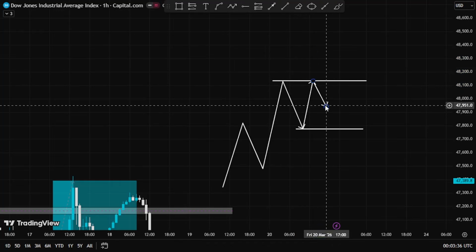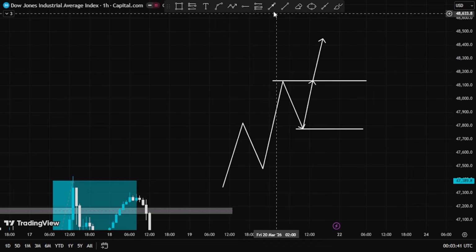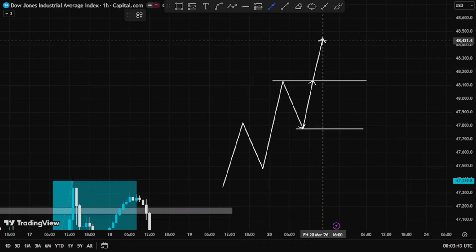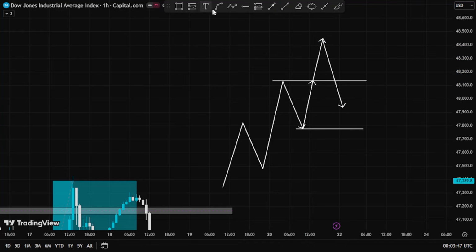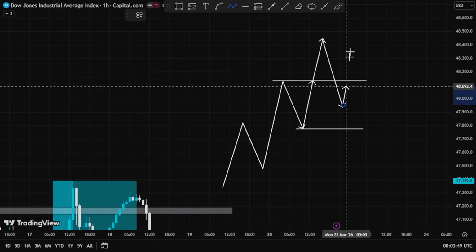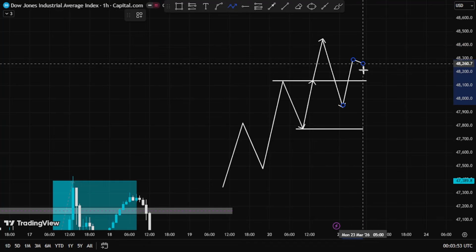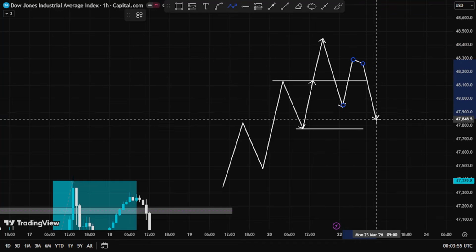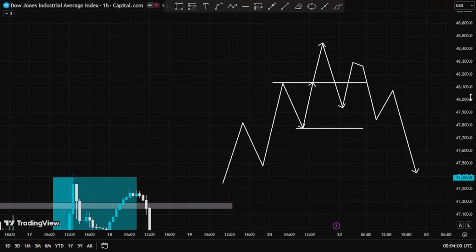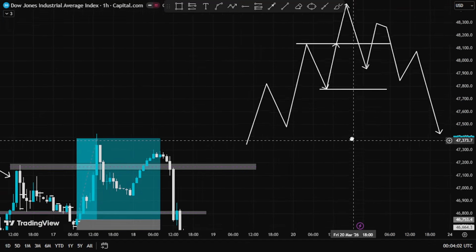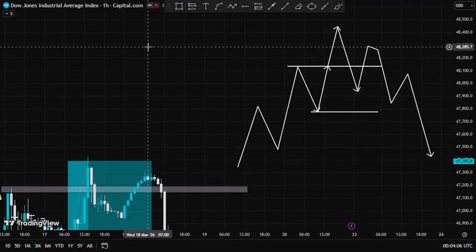But if price doesn't have that reaction, then that is an indication of strong buying pressure, right? So you can see that price can make a higher low and then make a new high if it doesn't hesitate. But when price starts hesitating, this might mean that price actually wants to change trends and go to the other side. So this is how I was able to catch this trade, and these are the few lessons that I learned throughout this week.